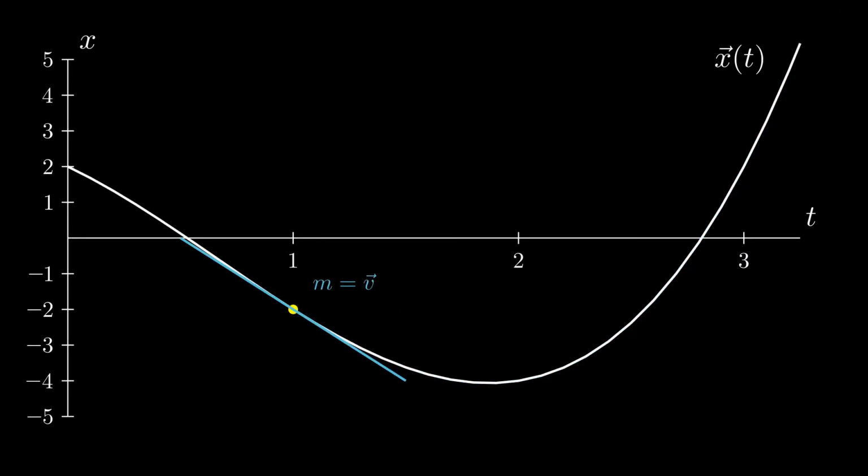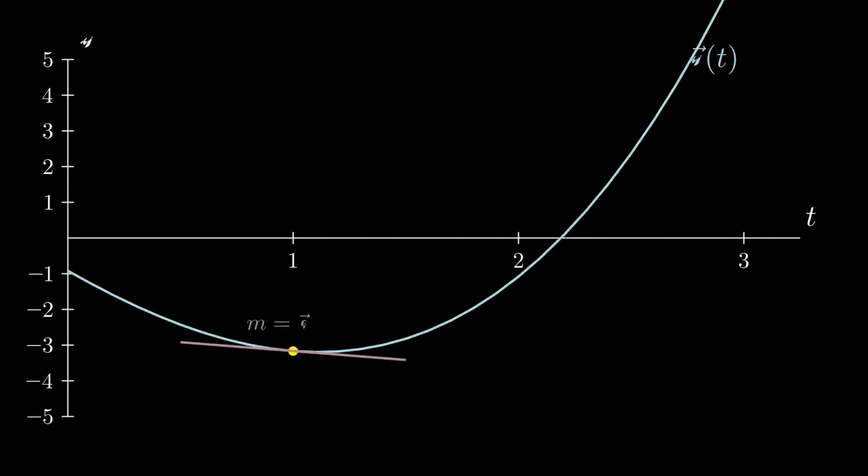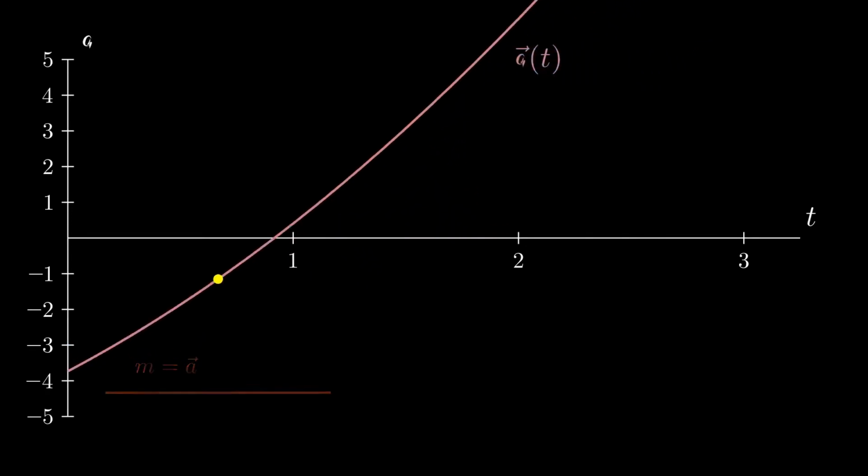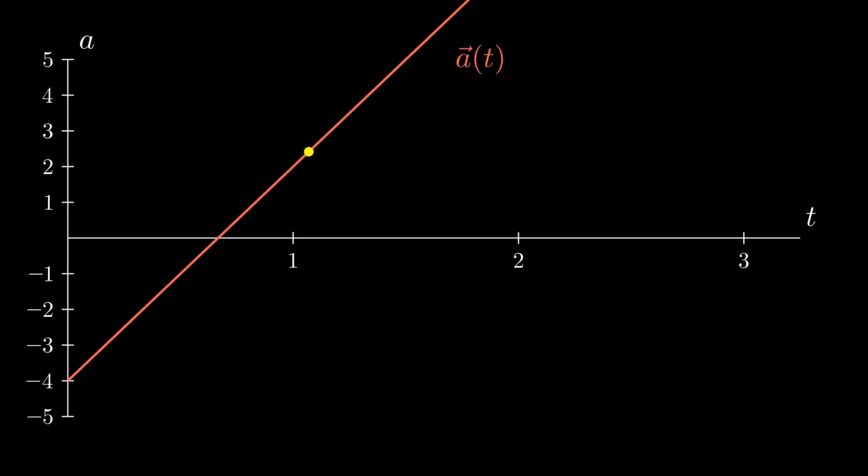What about acceleration? Well, if we take a graph of the velocity, we can perform the same trick to figure out that the acceleration is the slope of the line that is tangent to the velocity graph. But what if we want to go the other way? Analytically, we would use the integration function, but graphically we can think of integration as finding the area that is bound by the function we are integrating and the x, or in this case, t, axis.